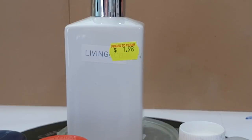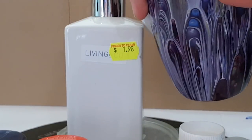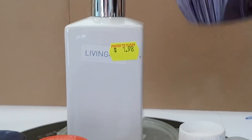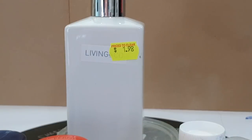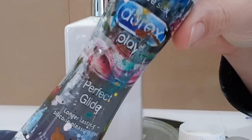Now, as you saw in my mug, I got cells. And cells are very awesome. And I do like having the cells in it. So I will be putting some silicone in. I use silicone, Durex Play Perfect Glide. It's the black and pink bottle.